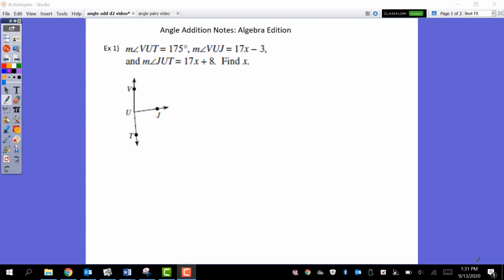All right, so we already talked about angle additions when it's just numbers, and now we have to talk about what's going to happen when it's a letter. Since I have a whole angle made up of two parts, I should still be trying to write the equation part plus part equals whole. So I'm going to need to be putting this stuff in the picture.